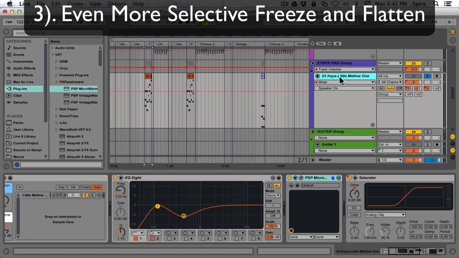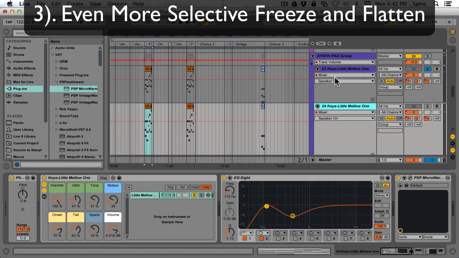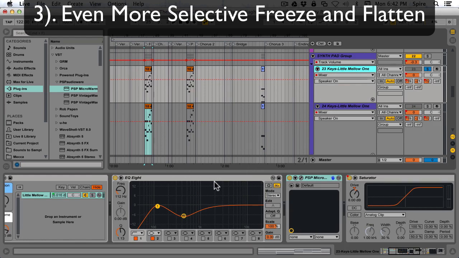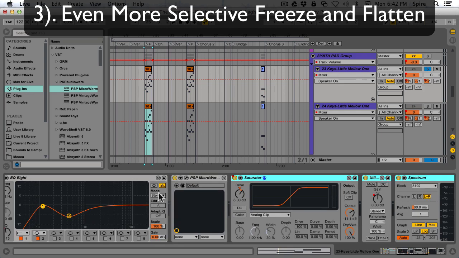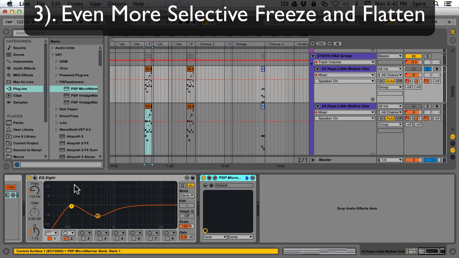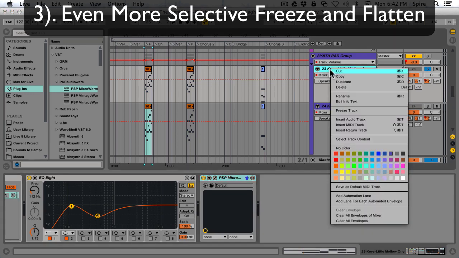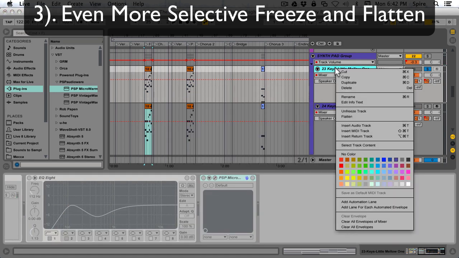I'm going to duplicate the track. I'm going to go to the original track and delete all the plugins after the third-party plugin. So I'm going to lose the ability here to adjust this EQ any further because it's not going to get transferred from the other track. But it's a small price to pay. I will get to work with everything after that. And I'm going to freeze. And flatten.